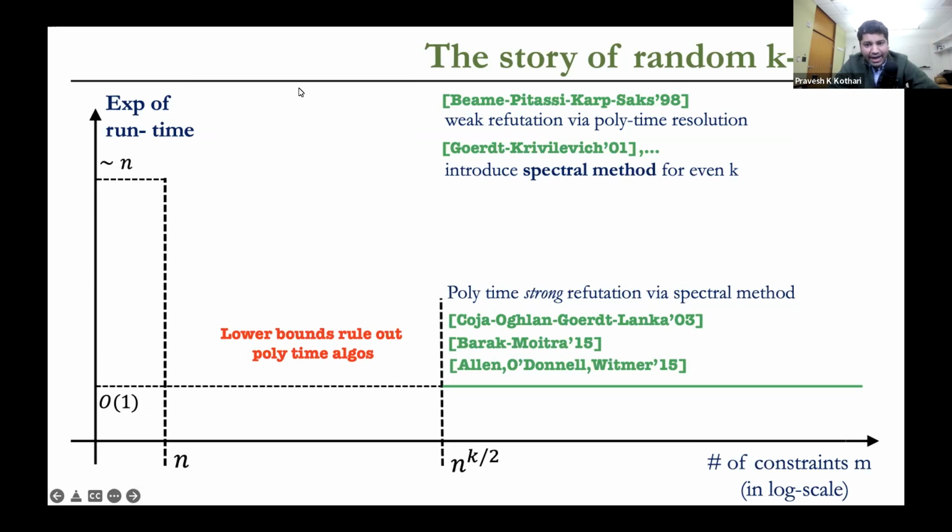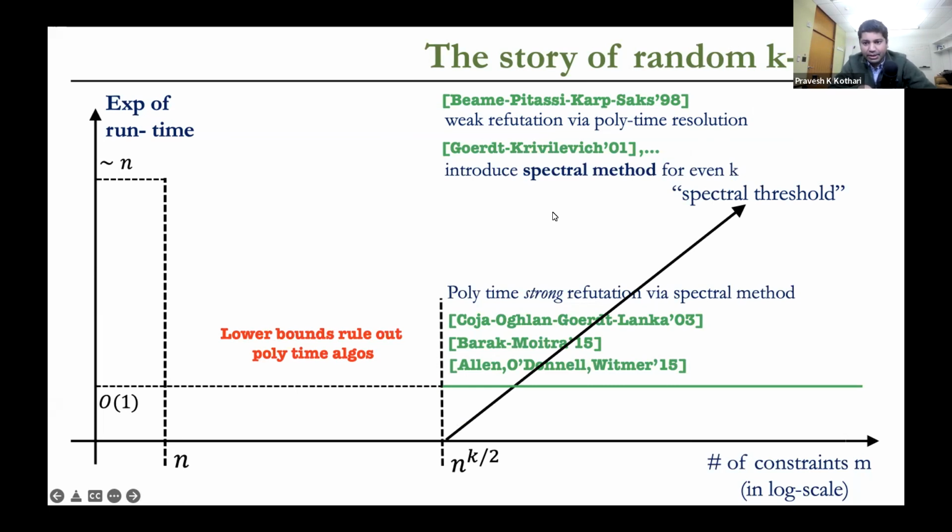One key important fact is that when we think of resolution, it naturally only weakly refutes a formula, but the spectral refutation would end up not only weakly refuting, but in fact strongly refuting the formula. And this is something that we really like from my perspective, so we'll focus on it. Very good. Because this number n to the k over 2 turns out to be the breakpoint of natural algorithms, and there are lower bounds that rule out at least some restricted class of proofs below this threshold, it goes by the name of spectral threshold. At least that's what I'll call it in this talk.